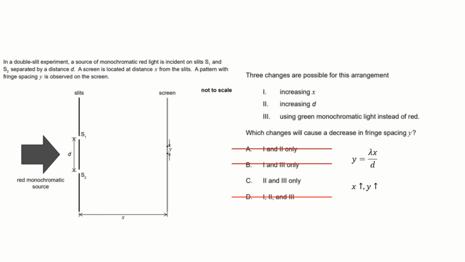Using green monochromatic light, that's the hard one here. Again, if you go into your data booklet, you'll find that green light has a lower wavelength and therefore a lower spacing than the red light. And again, that will give you the behavior that we wanted here. But my point really here is the kind of luck that you can sometimes have in these kind of questions, taking the statements and then ruling out the answers. If in an exam you didn't have enough time to check that 2 and 3 do what you need to do, you can be fairly confident because 1 is definitely not correct here.